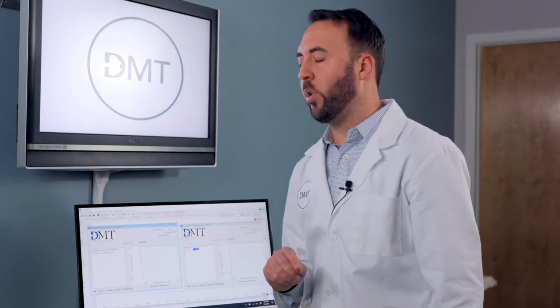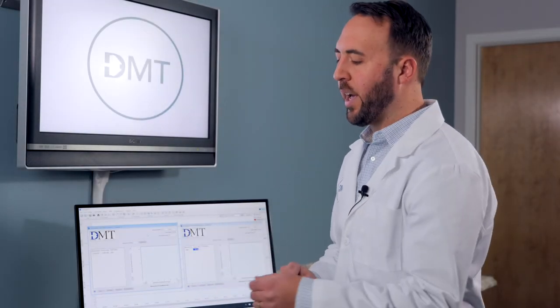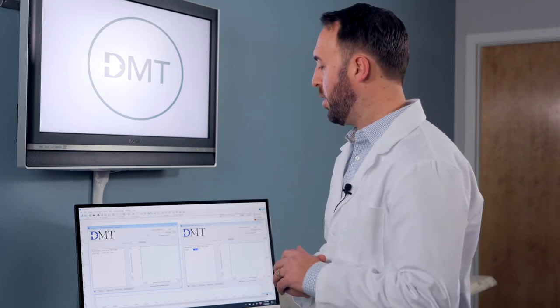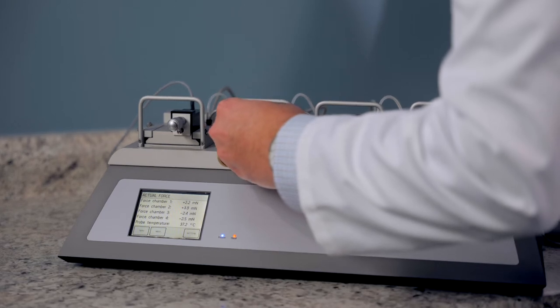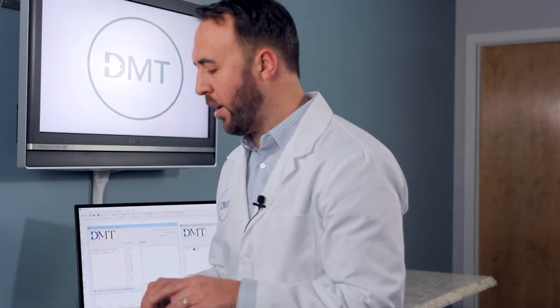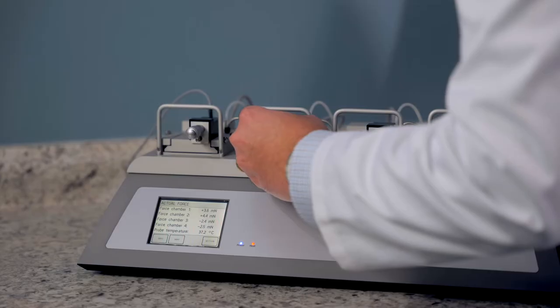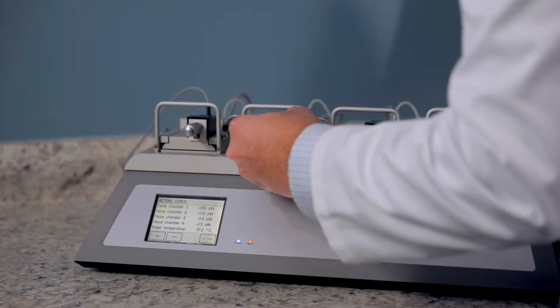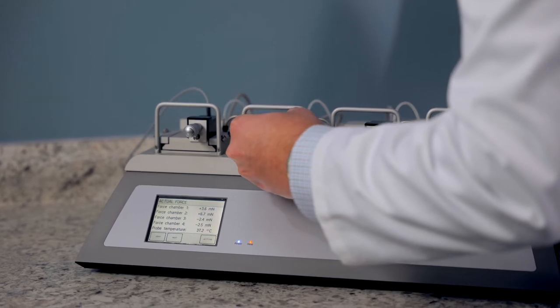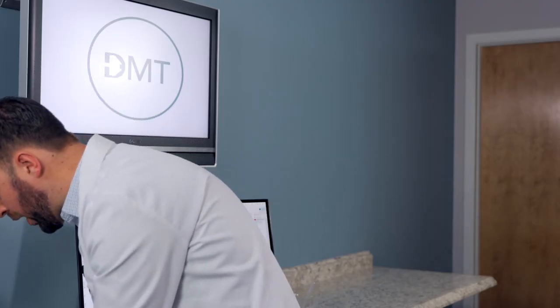So now we have our first point on channel 1. So now we can add our stretch and go on with the normalization. So in this instance, I'm going to increase the distance from the wires until I see a change in the force. So I'm slowly doing that. And now I will take a new reading.